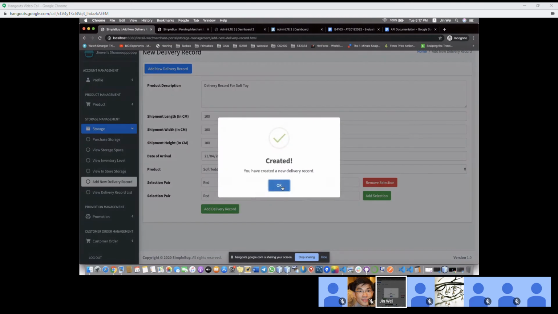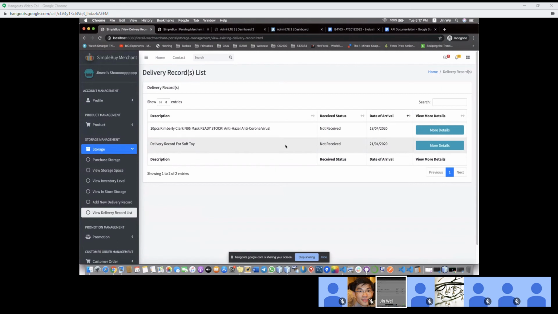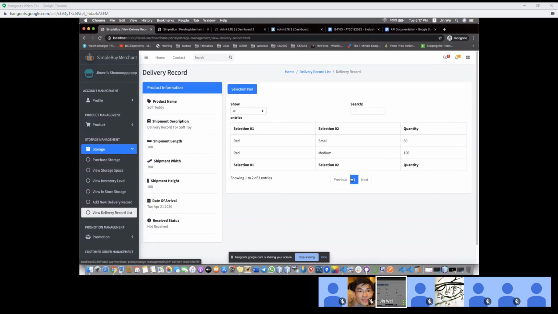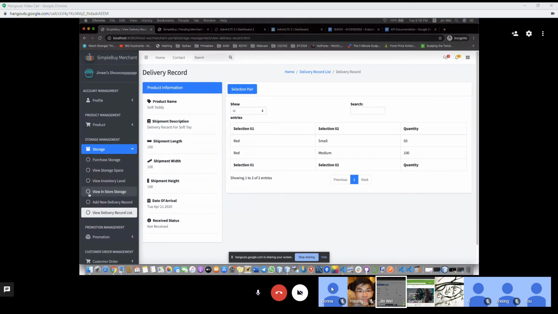Once I have added it, I can see the delivery record shown here, with the multiple different selection pairs that I have just created. Next, I will pass on to the supply chain side to show how they will handle the delivery record.